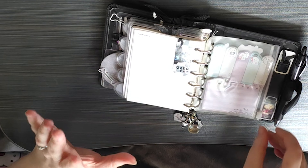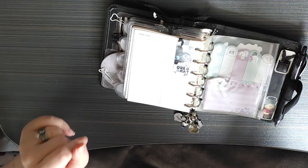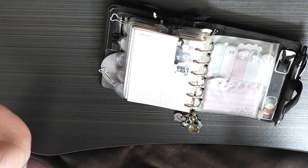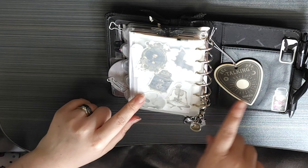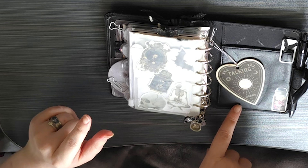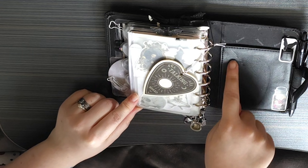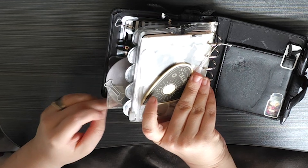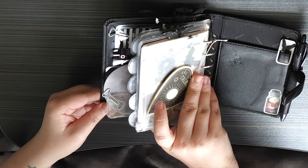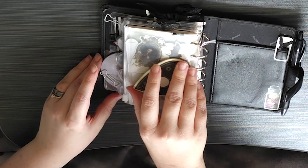In the back I have some sticky notes — I've had them for a very long time and hoarded them more than I've used them because they're just so cute. And this is a 'don't do this' moment: I put a car air freshener in the back. This planner smells amazing, I promise — however, it has burnt the plastic and burnt the back of my planner. I think it's faux leather. It literally burnt the cover from sitting there.